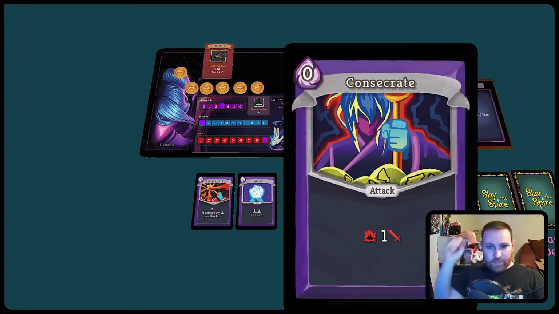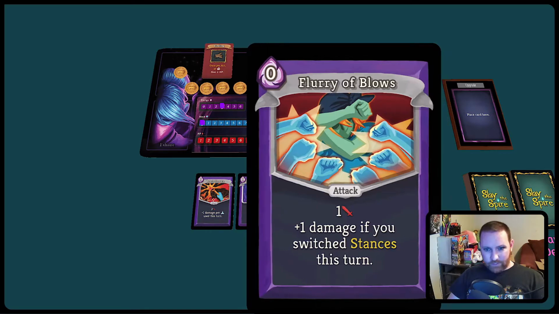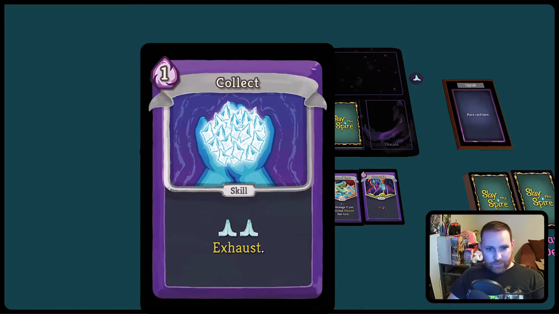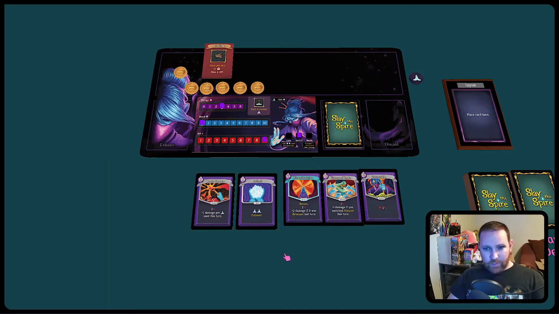We got Consecrate, 0, deal 1, and that's deal 1 to all enemies. Flurry of Blows deals a damage, plus 1 if you switch stances this turn. Windmill Strike, retain. 2 energy, 2 damage, plus 2 if it was retained. That seems solid. Collect. Ooh, get 2 meditations, or 2 miracles, and then exhaust it. So it costs 1 energy and a card for 2 energy. But you can save it between turns and between encounters. And then reach heaven. 2 damage plus 1 per miracle used this turn. I like all of these also.